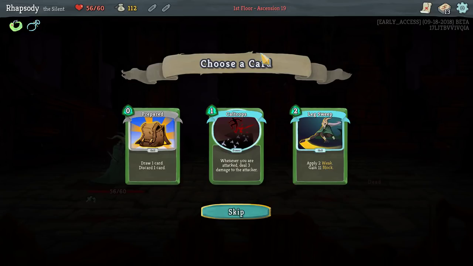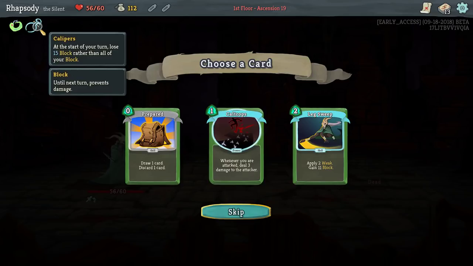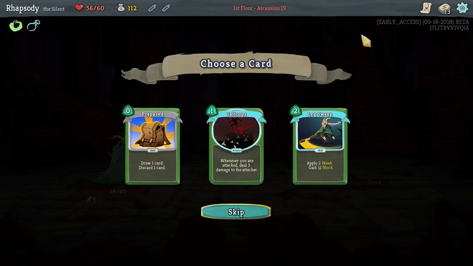Well, Leg Sweep totally goes in this deck, but so does Caltrops is the thing. Right? So Leg Sweep is how we set up things like Calipers, by having a ridiculous amount of block from having ridiculous block cards like Leg Sweep. At the same time, it's also just a really valuable card.